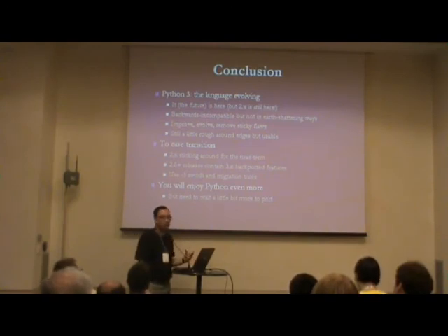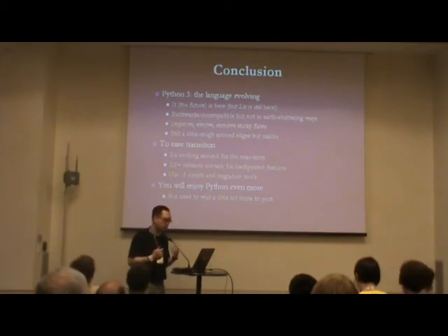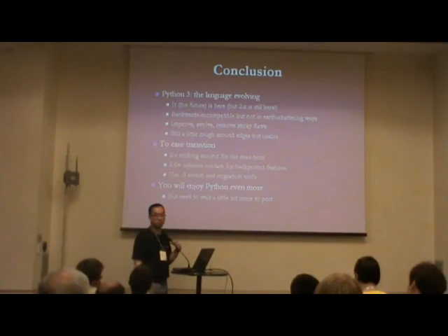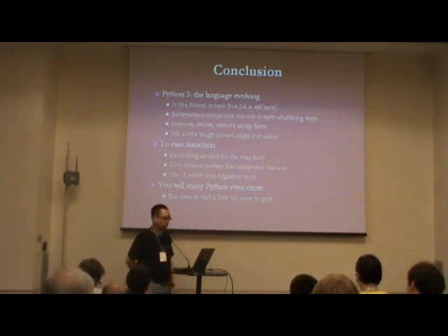It's still a little rough. You're still going to feel kind of uncomfortable with the ASCII versus Unicode thing. You're going to get errors, and you're not going to make too much sense of them. You're still going to have to work around those. But the transition, again, with 2.6 and 2.7, we've got a lot of backward features. You've got the -3 switch. You've got a bunch of migration tools that I talk about. In the end, once everything is said and done and Python 3 is stable, then you'll enjoy Python more. But you probably still need to wait a little bit before you port.